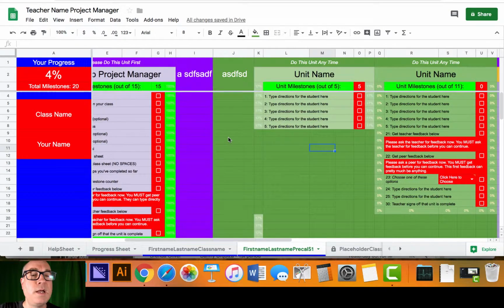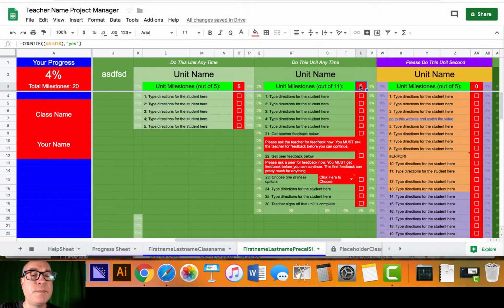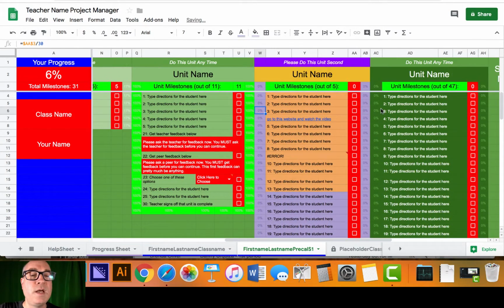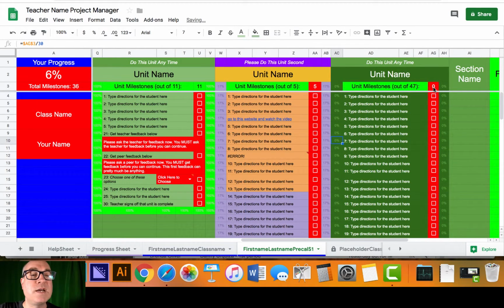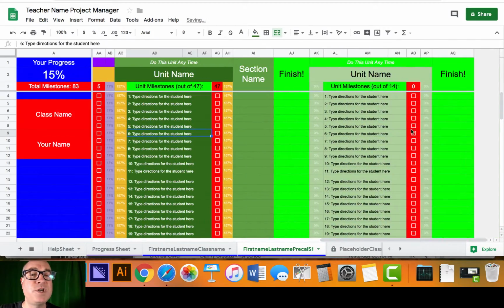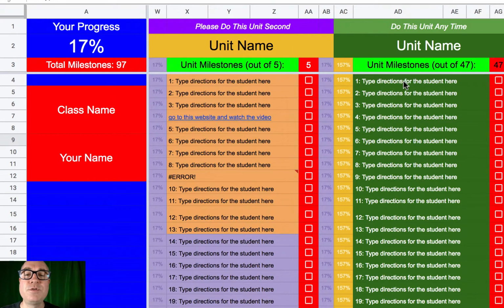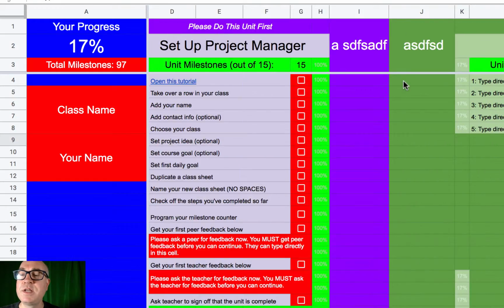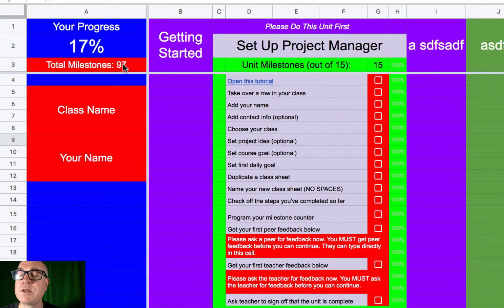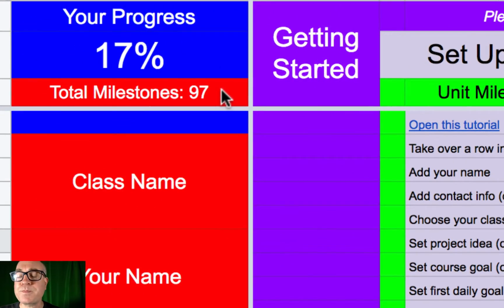We're up to 20. And this one's got 11. I'm going to say, well, that student's got all 11. And this one has 5. Type in the 5. My green stuff isn't all popping up because I haven't finished setting up this unit. I'm just doing this one for demonstration purposes. And the last one, all 14 of those milestones are complete. Now, if we did it right, then this should be a student who's gotten all of their milestones finished. And now the total milestones should be 97.